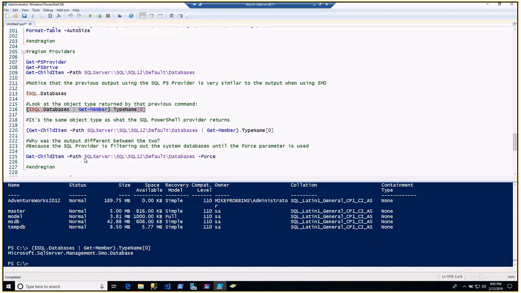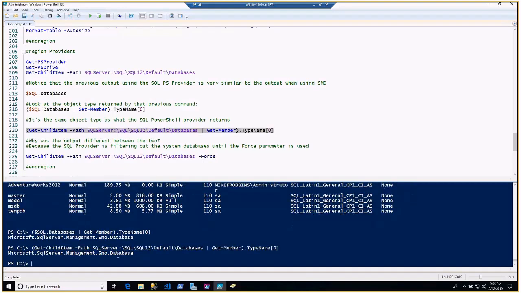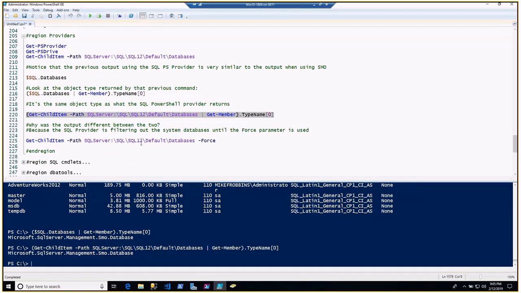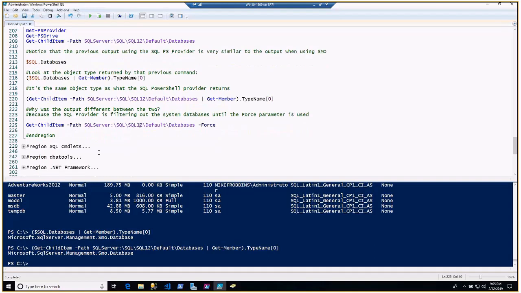So they're an SMO database. When I was using SMO, SQL Management Objects, it's a database object. Well, when I look at the type of object when looking at the databases through the provider, it's the same type of object. Oh, and I had the note about the Force parameter here.